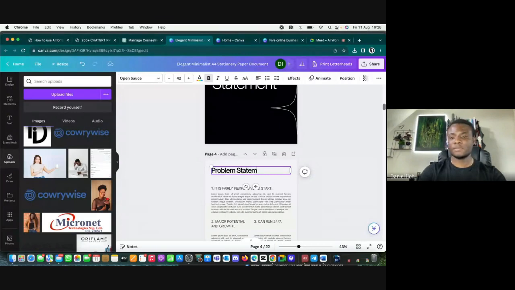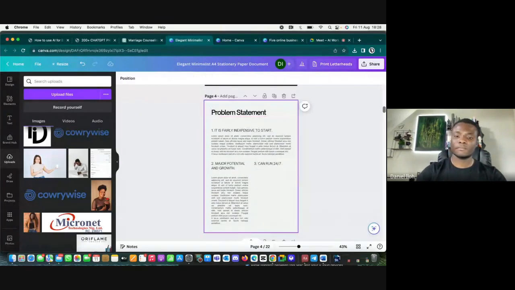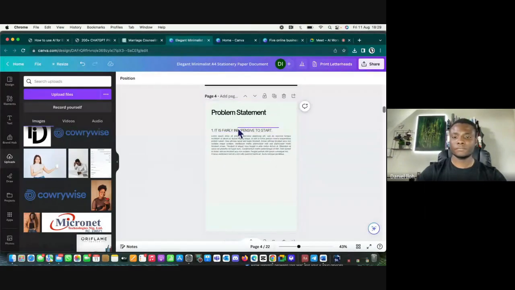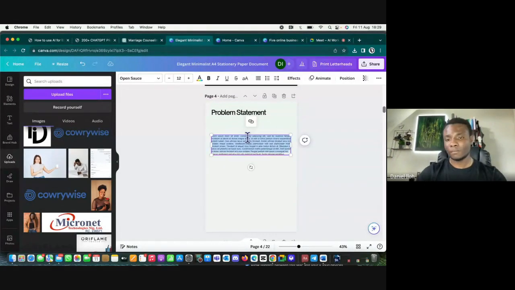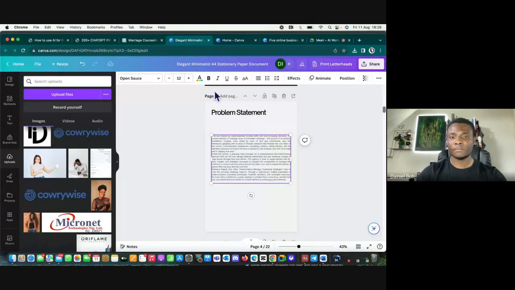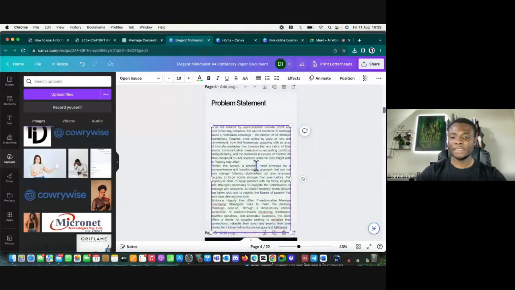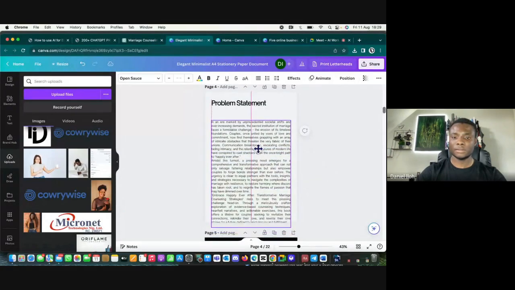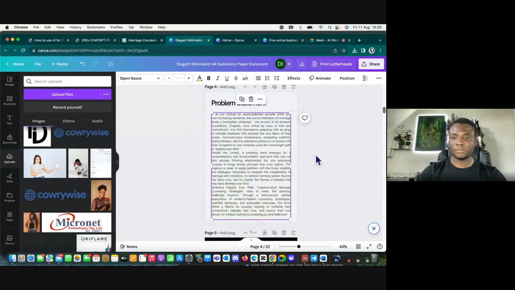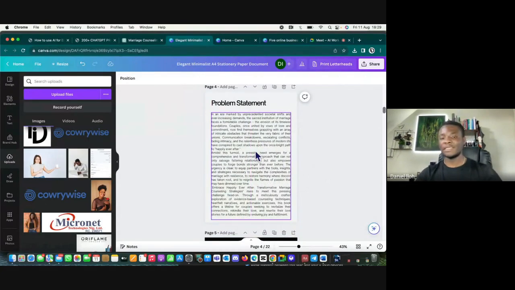Problem statement. So we just pasted it. You can highlight everything to increase the text if it's too tiny. And we have our problem statement.